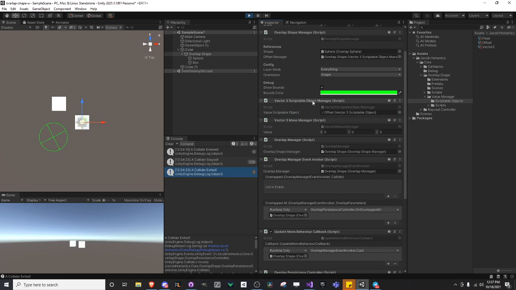For instance, this one references just a vector3 scriptable object, and this game object, or in this script, just references a vector3 field. However, you could create your own class. For instance, if you have your own class that has a vector3 and you want to use that vector3 as the offset, you can go ahead and do that. So I'm going to go ahead and switch from using the scriptable object manager here to the mono manager. And you can see different values. And I can change this in real time.